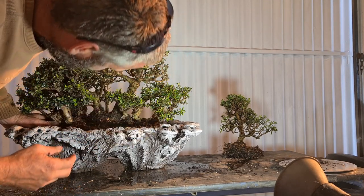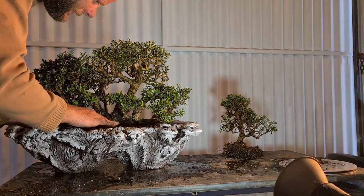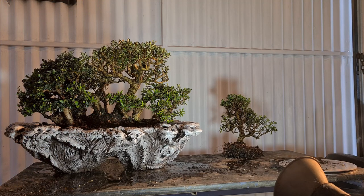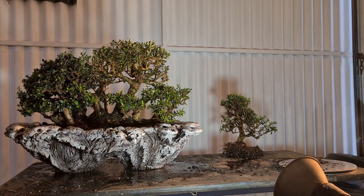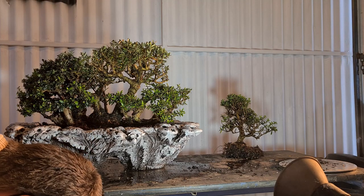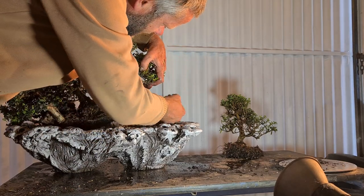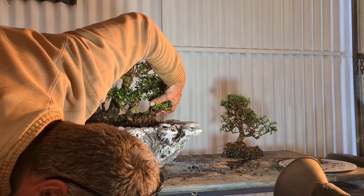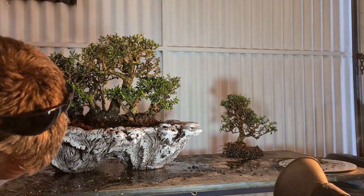Really cool. Absolutely cool. I think this pot actually suits this tree. This pot was actually made for this tree. When I first thought I would make a pot, I made it for this tree. I just used my arm to make the dimensions of the pot around about what I wanted when I did make it. If you haven't looked at it, I suggest you go back and have a look at the making of the pot. I will actually put some more soil under it, because I don't think it's quite high enough yet. And as you can see, it's going to have a lot to grow into.